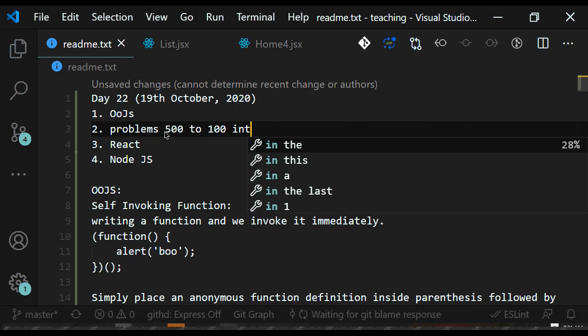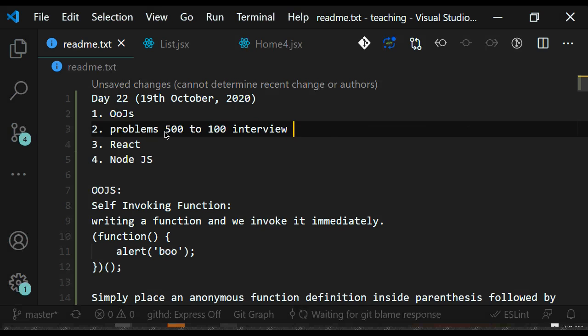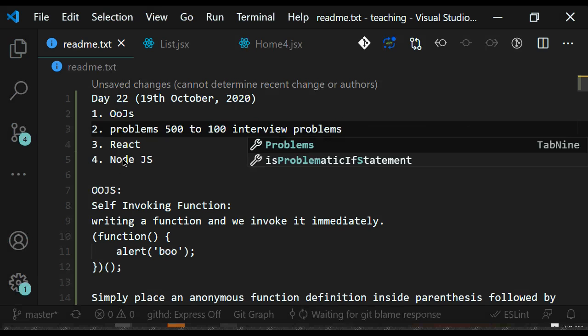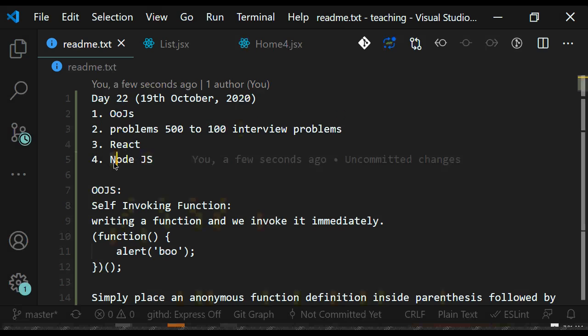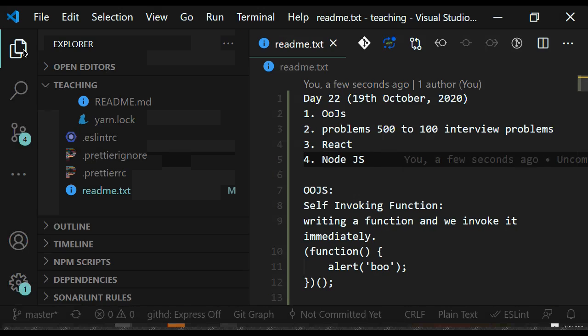So we are doing those problems. And then we'll touch React also, and Node.js also every day. Node.js we haven't started yet, but we'll start soon. I'll let you know when I start. Okay, so this was the idea.